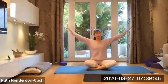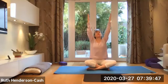Palms stay facing in, but with the inhale, we open those arms wide. Arms stay wide as we exhale and palms face skyward. The inhale draws the arms up. Use your grounding to support the lift. And the exhale, palms face down and float all the way back to the lap.